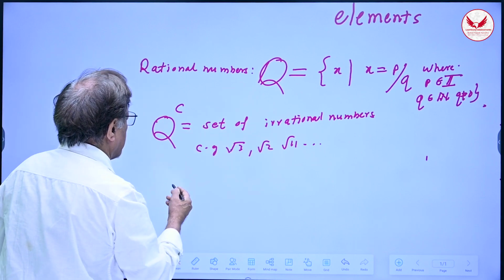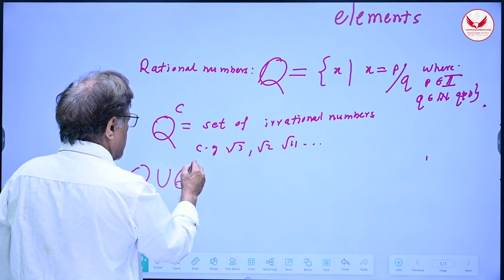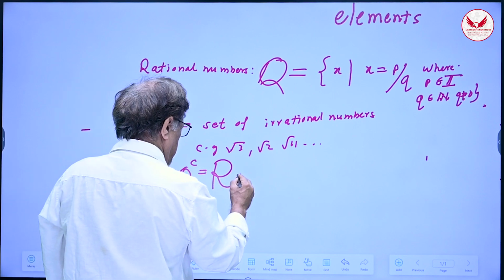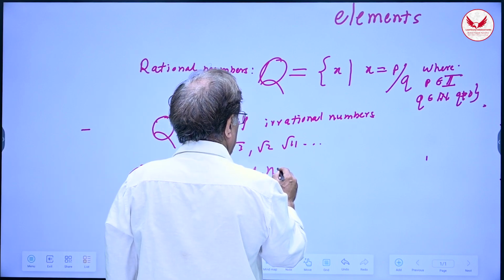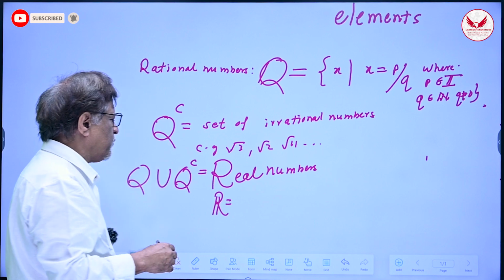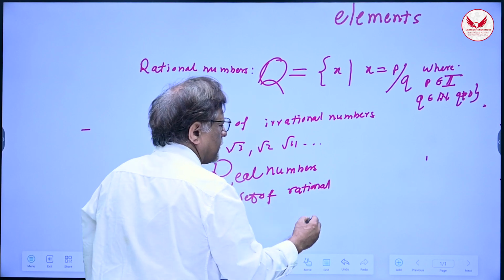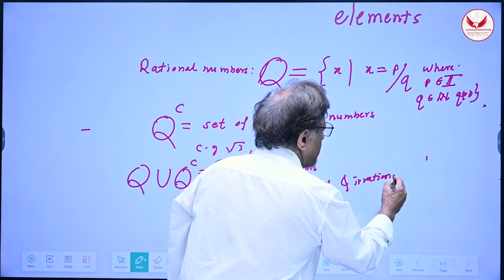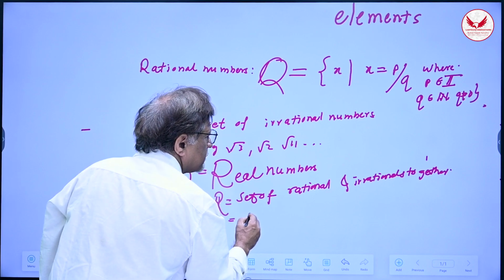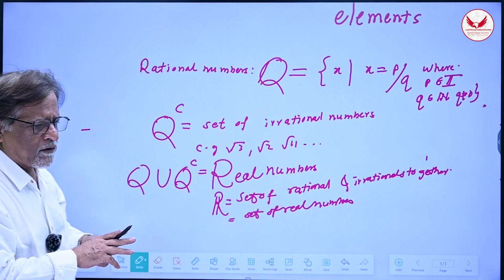Now irrational numbers and rational numbers put together, that is the set of rationals union Q complement, I'll explain union later on. This forms the biggest set of numbers with which we'll be dealing most of the time. That is called the set of real numbers. So the set of rational numbers and irrationals together gives you the set of real numbers. Of course, this is not the end of the sets of numbers, but the next set is called complex numbers, which is not a part of our discussion right now.